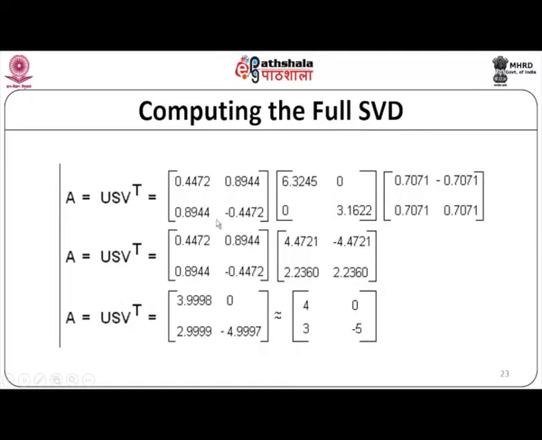Now, if you want to know whether the sub matrices that we have calculated, the U matrix, the sigma matrix or S matrix, and the V transpose matrix, will result in the original matrix, you can multiply all these three matrices. You will get the values 3.99, 2.99, minus 4.99 and 0, which is approximately equal to 4, 3, minus 5 and 0, which is the original matrix A. So, now it is obvious that given a matrix we have decomposed it and multiplied to get the original matrix.